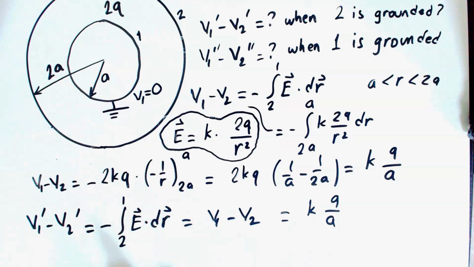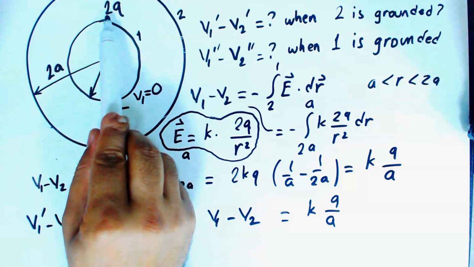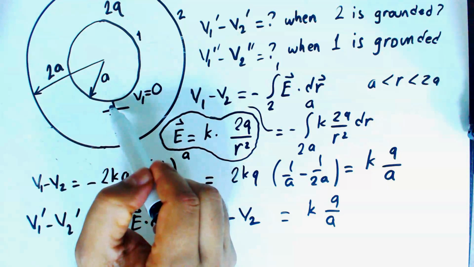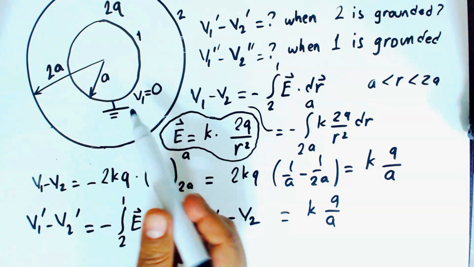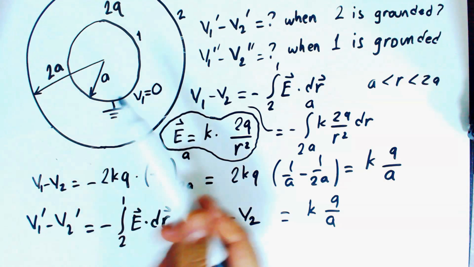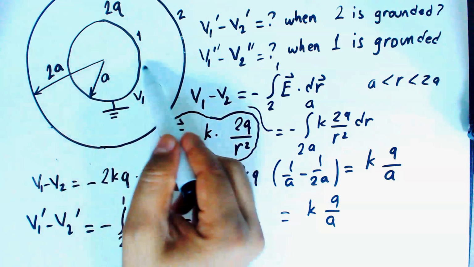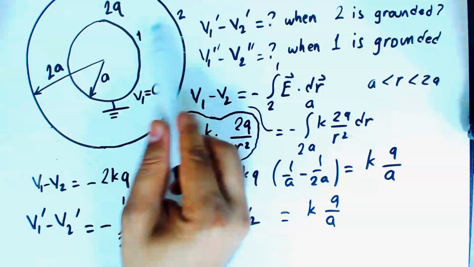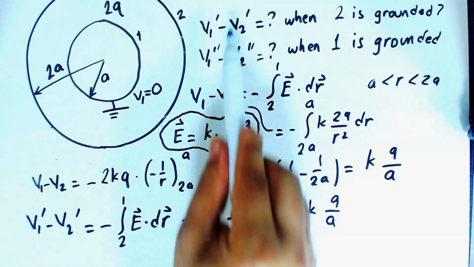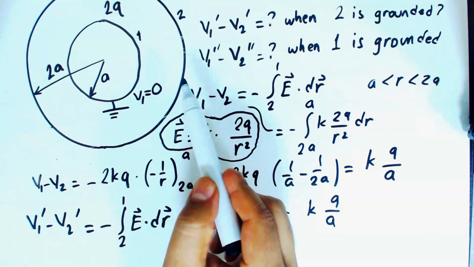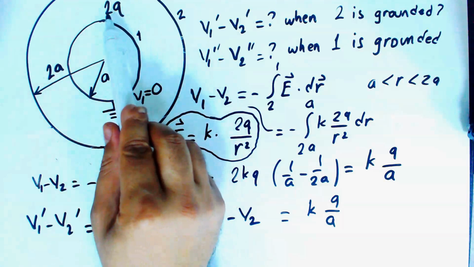Okay. So, again, since you have a connection to the ground now, initially you had a net charge of 2q on the inner shell. Once you make this connection to the ground, this 2q will change. Okay. But how will it change? It will change, and this change will affect our results now, because this change in the electric charge in the inner shell will change the electric field in the region between the shells. Alright, so this time V1 double prime minus V2 double prime will not be equal to the potential difference in the previous cases. Why will it be different? Because the inner shell now will have a different charge.